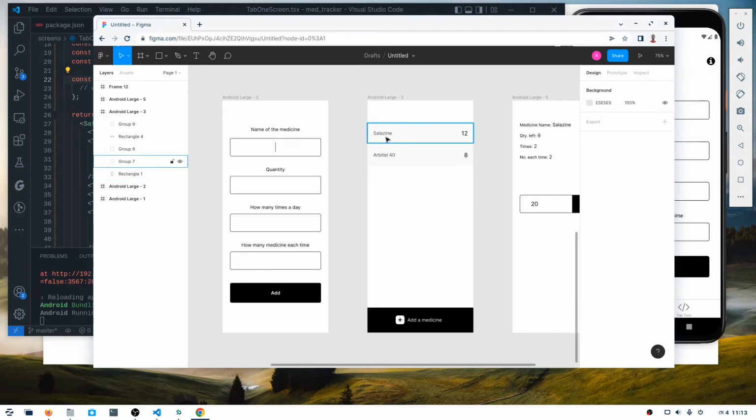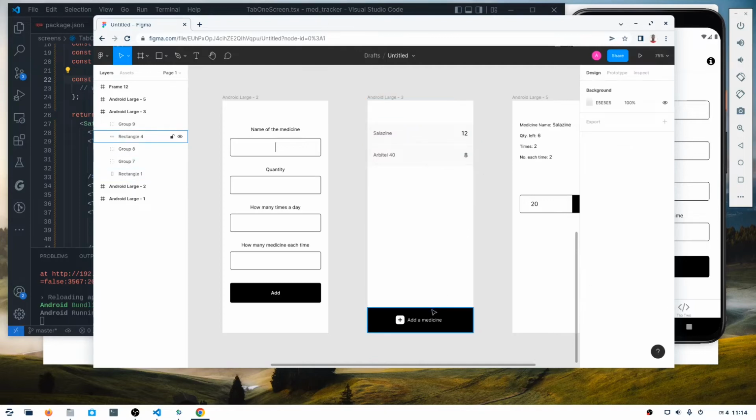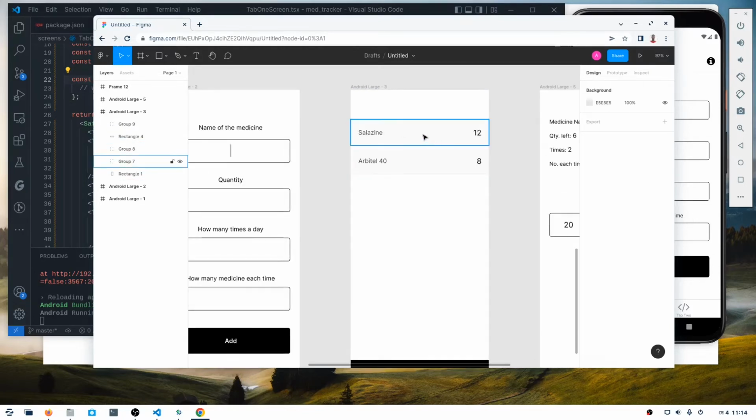Anyways, so this is our medicine list, and it's a single medicine. So an item in the medicine list. So this will be a component, so that we can reuse it as much as we need to. And then we have another component called button that we can reuse from here.